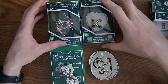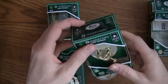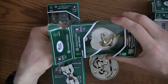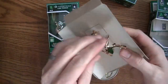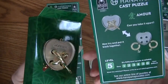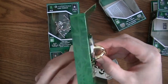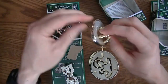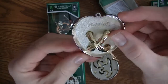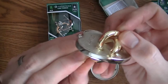I've also got two other puzzles I want to take a quick look at. This is my very first reaction to Amour. I guess they're naming puzzles after French names at this point. This would be a great Valentine's Day puzzle. The only thing I know about this puzzle is what I see on the back - it's level five, which is difficult, and you're supposed to get the pieces apart. That seems like it'll be real easy, but if Hanayama is anything like what I know, it will not be very easy. I bet that's part of the solution, but obviously it's not going to be quite that easy.